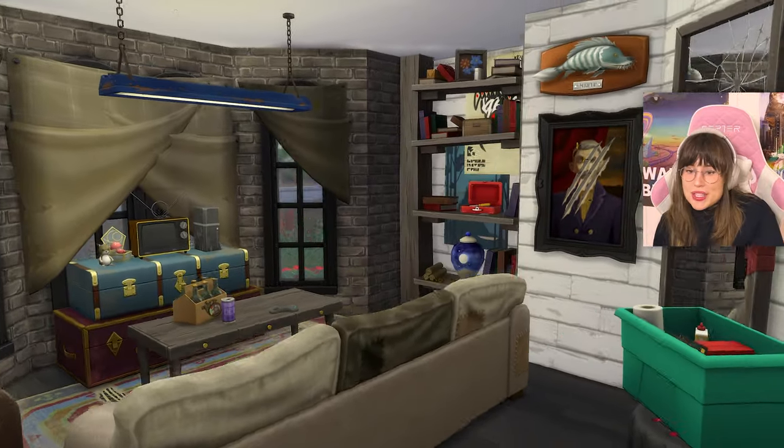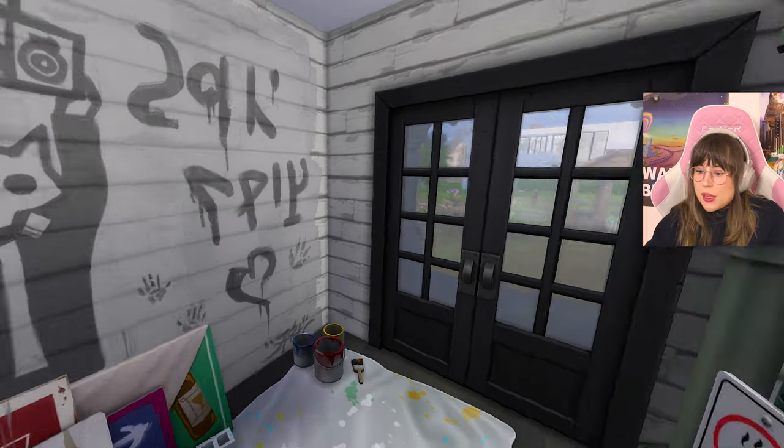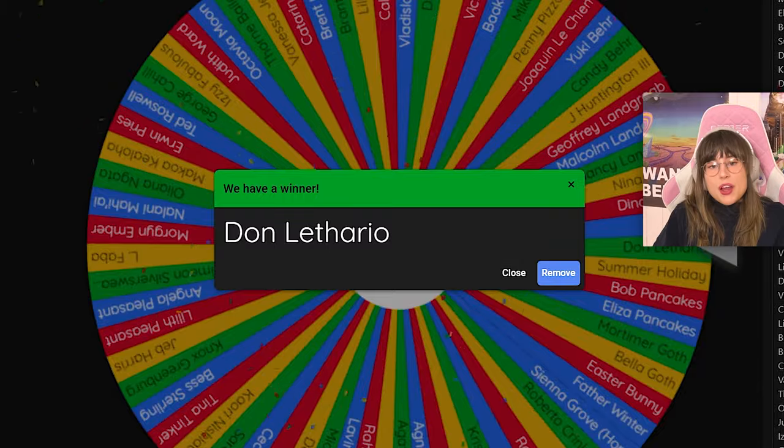Okay, I am now done with the living room. It's very Lou inspired, I must say. He would get up to some thingy things up in here. All right, so let's move on to the kitchen, shall we? We shall. Don Lothario. Don freaking Lothario.